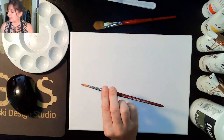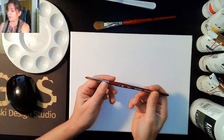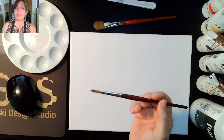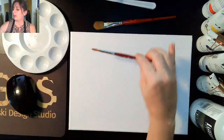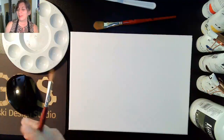This is a size 6, and actually I thought this was a Grumbacher when I first introduced it, but this is a Princeton because I accidentally picked up one of my friend's paintbrushes. So next time I stream a painting class, I will be using my Grumbacher because I'm going to see her next week. So I'm going to get my brush back. But this is what happens when you have artist friends. You tend to get your stuff intermingled.